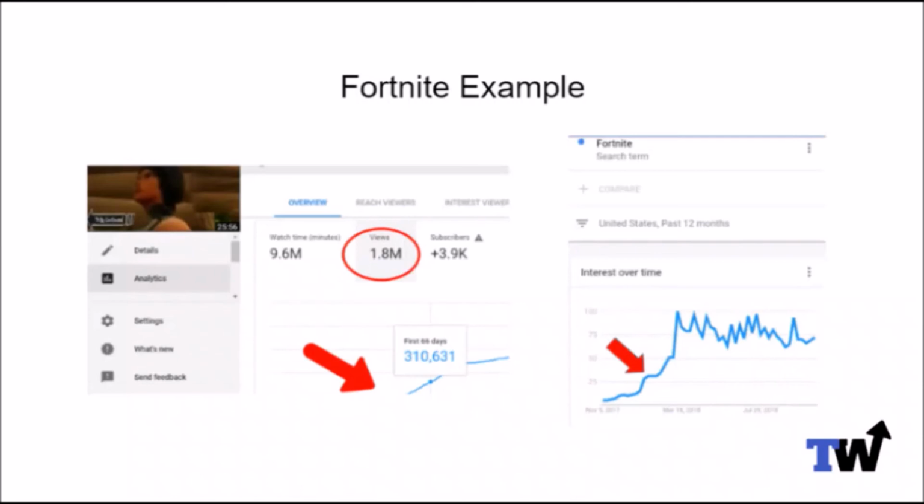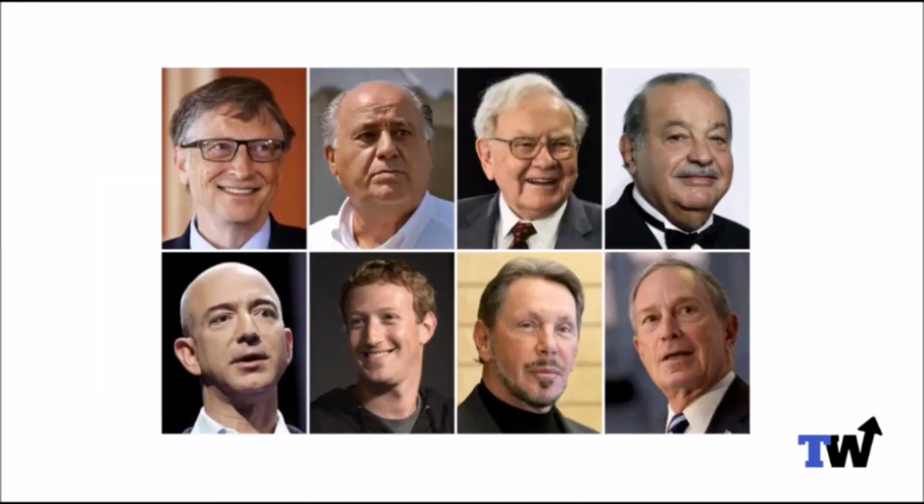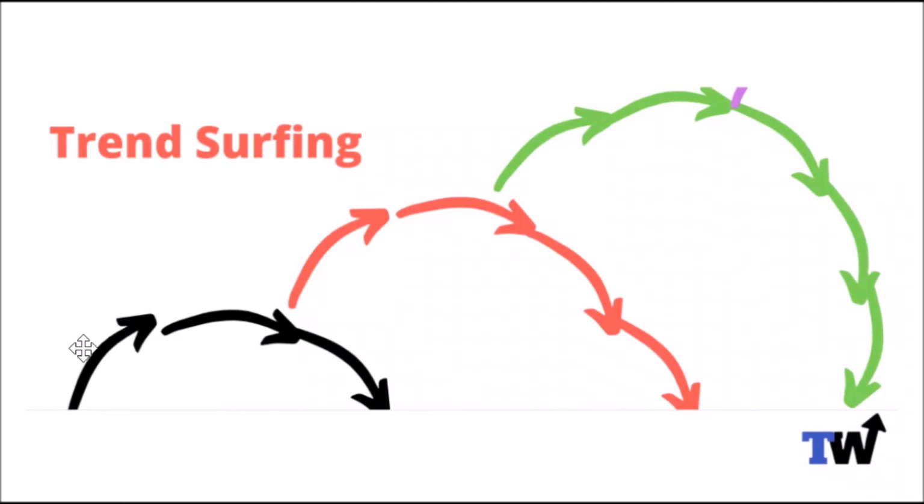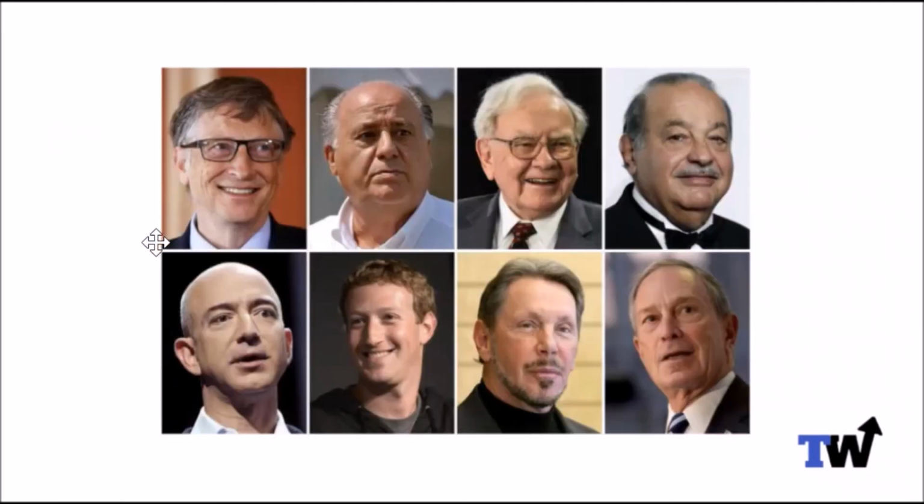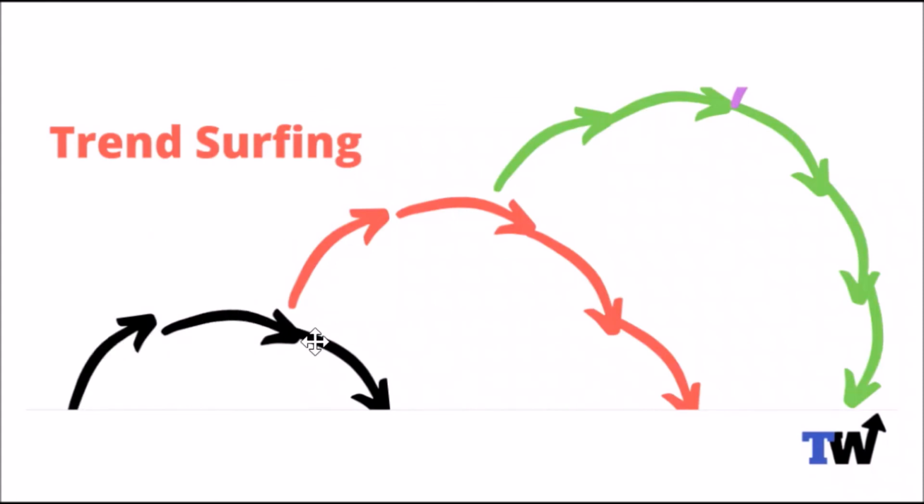Now, when you look at the top 8 richest people in the world and read their upbringing stories, you're going to notice that they all caught on to the trend extremely early within their industry. And not only that, but they were consistently using our trend surfing method. For example, we've got Jeff Bezos right here. He caught the internet trend, and then from the internet trend he went over to e-commerce, hopping from trend to trend. He was always innovating.